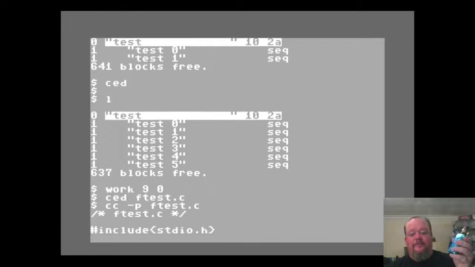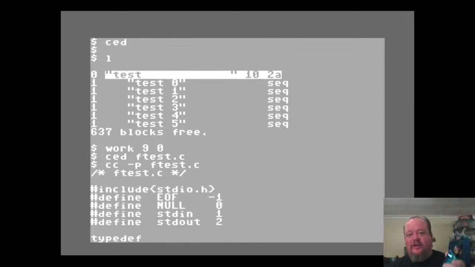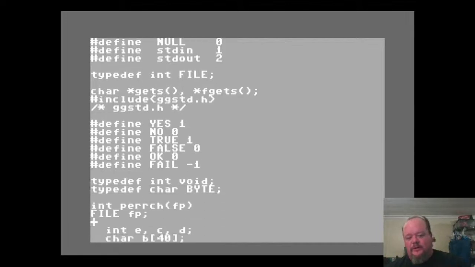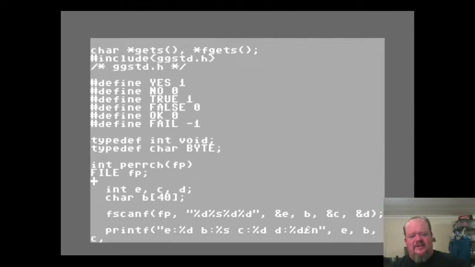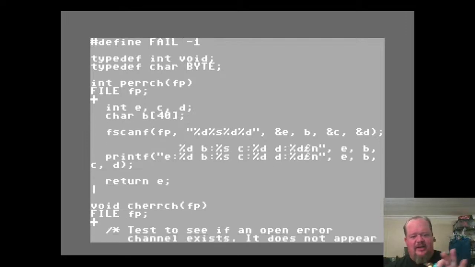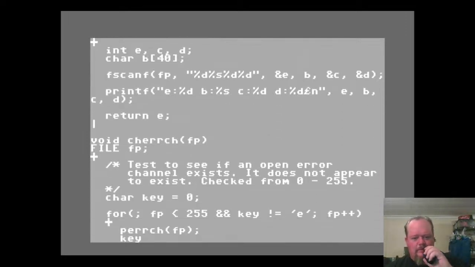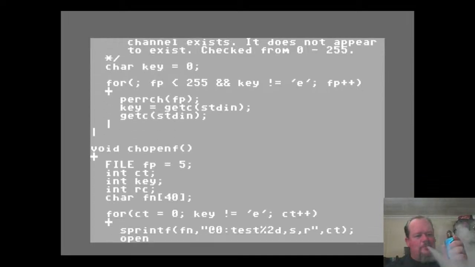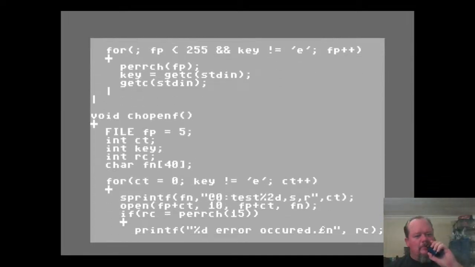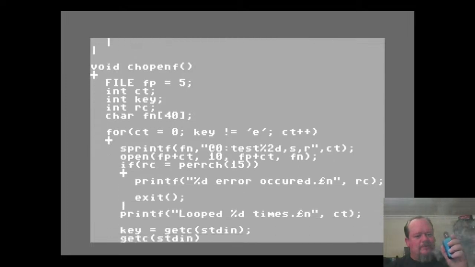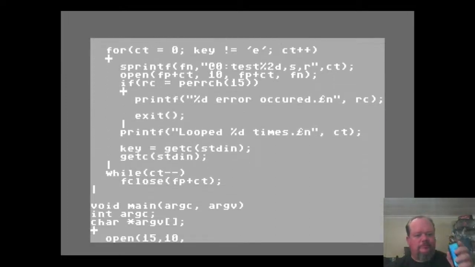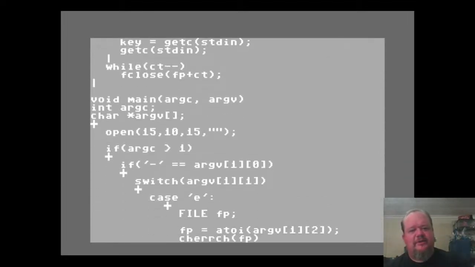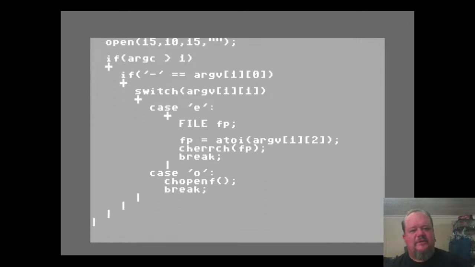Of course, so far, all we've done is dealt with sequential files. I'm working my way towards the relative files, but I'm just trying to get some of the basics out of the way of what I can and cannot do here. Please tell me I did switch us back to this. Yes. Thank goodness.